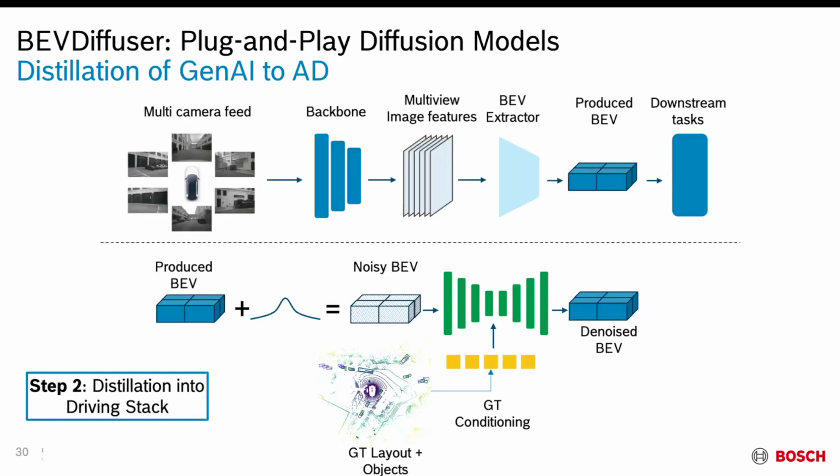Okay, and then in the second stage, we will again have a two-stage loss. On the top, we have a model that is running on the car, our BEV model. But on the bottom part, we will bring a supervision. This is training time. We bring the produced BEV, so we input this to our diffusion model. And again, we have access to the ground truth. So now I can get a true layer denoised BEV that I have shown in the earlier slide. I have a denoised BEV. So now I don't need to only rely on a downstream task loss. I can bring a BEV loss, that is a proxy denoised loss. So it can serve as my supervision loss.